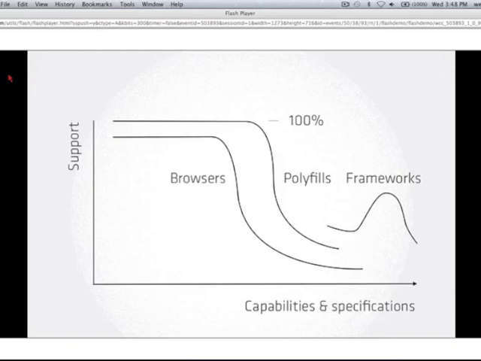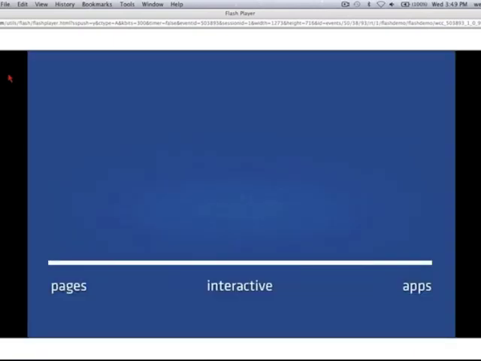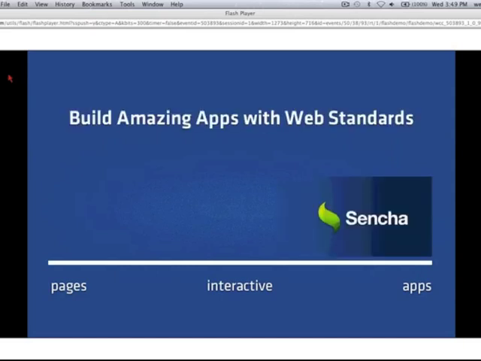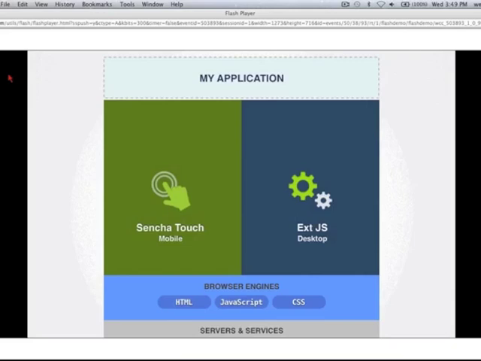And so at Sencha, we provide frameworks for building mobile and desktop applications. Our goal here is basically to help developers become more productive by providing them a lot of the basic plumbing they need to build applications. So if you look at the web as a spectrum, from pages, which are kind of flat, to the promise of HTML5, which is about applications and interactive apps, our frameworks are designed to help developers build amazing apps with web standards. We're focused purely on helping developers like you build applications. So we'll do a quick tour through some of the key capabilities of what we enable so that you get a sense of how we actually help make applications in days and not in as quick as possible.